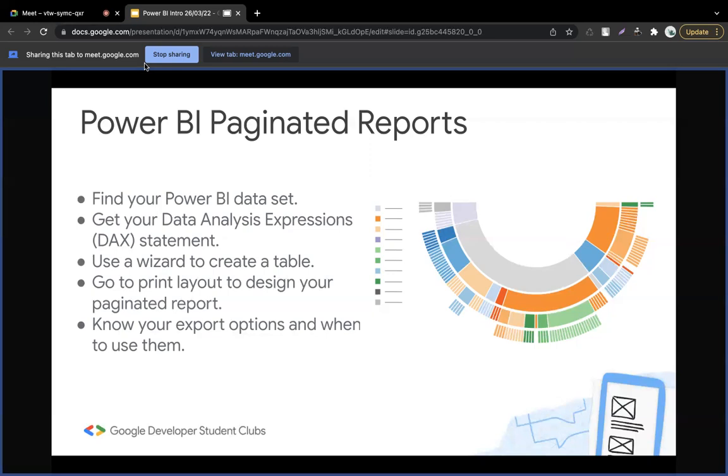And then we can go for the print layout to design our paginated reports, which can include different dashboards that I will show you after this presentation. And the last thing is the export options. You can export in simple PDF, in HTML layouts, or even export into a JSON format or XML to import into other systems that your organization will be using.